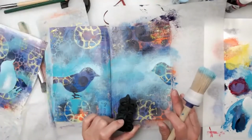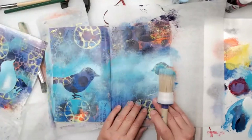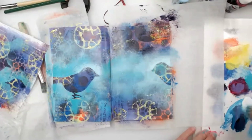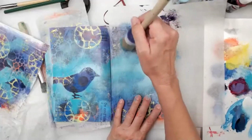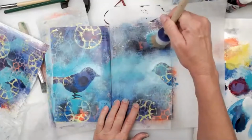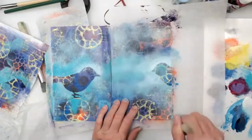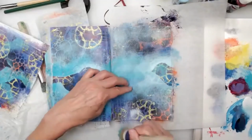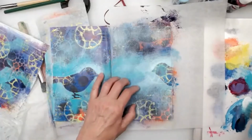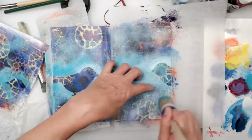So another thing I'm going to do is, I really like this teal white color, and I have some left over. So I'm going to go ahead and dry brush more up here. I'm just going to do it throughout the whole thing. I'm leaving the focal points in the bird shape, and just a gentle dry brush, which is really softening the areas but not covering up, just softening it. And if you don't have a stipple brush, you'll be happy if you had one because it makes it really nice.